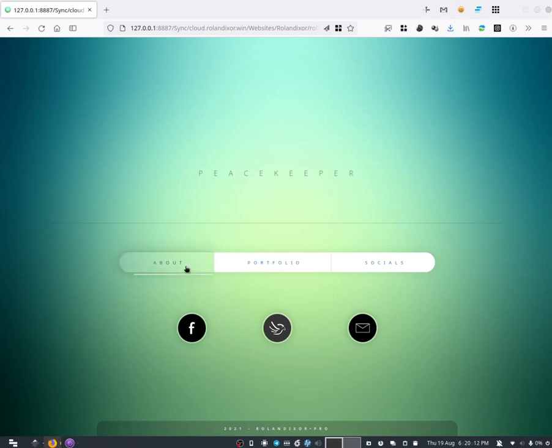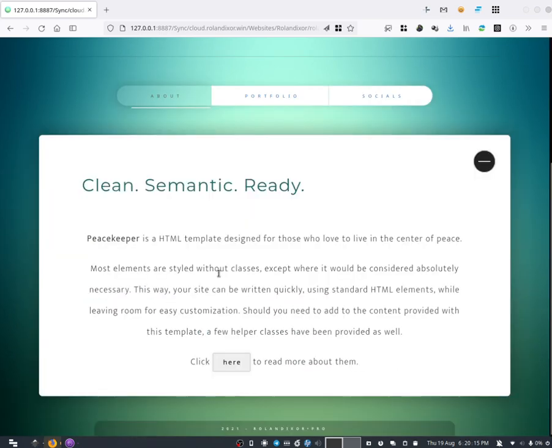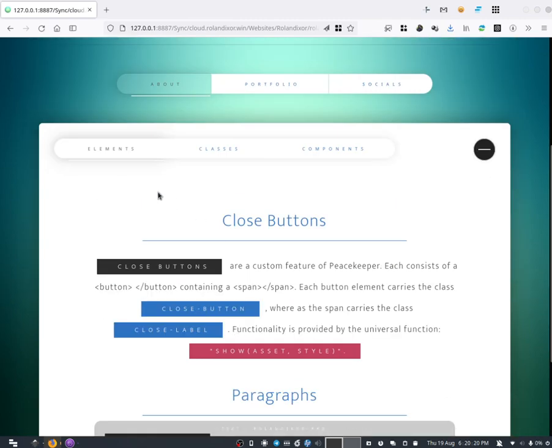Here is Peacekeeper. This is actually my personal favorite. There's some built-in documentation, which will be on a separate page eventually. These have not been written yet, so I can't show you those, but I can show you this very cool close button. And guess what? All of this is CSS. The only thing that runs on JavaScript here is basically the action to click the buttons, but everything else is done by CSS. So even this close here is a pseudo element. The X is made from two pseudo elements. That's how they're animated. I think that's pretty cool. Don't you think that's pretty cool?